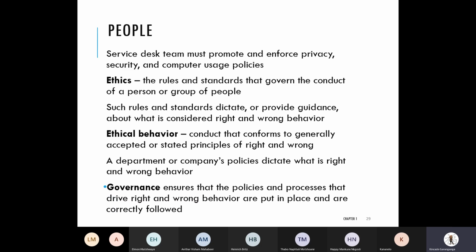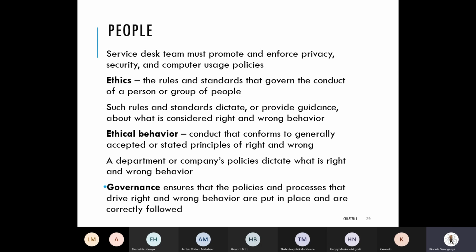So what are you looking at in this regard? Most of the content that you're already familiar with, just ensuring that the service desk team look at the whole issue of ethics, right? Basic standards that govern the way in which an individual conducts themselves, or a group of individuals conduct themselves. Again, in a one-liner, ethics is about right and wrong, right? That's what ethics is all about. What is right and what is wrong in that regard.